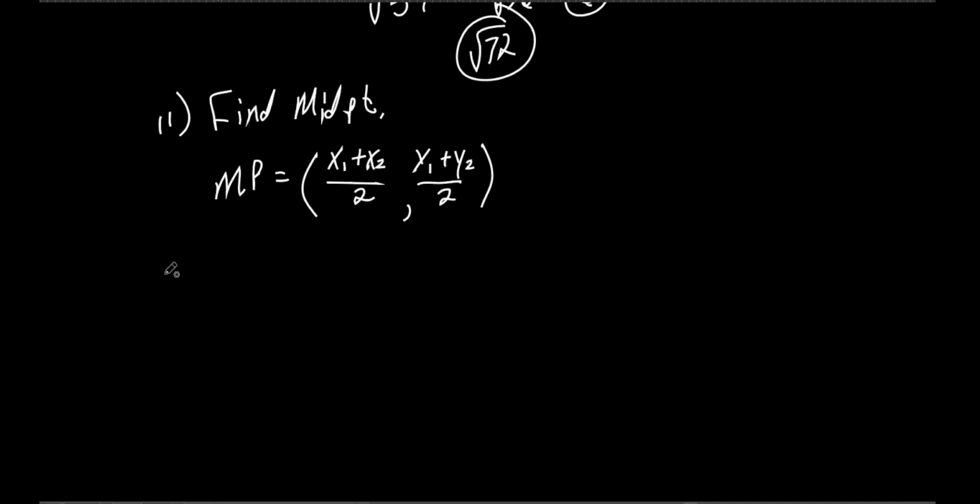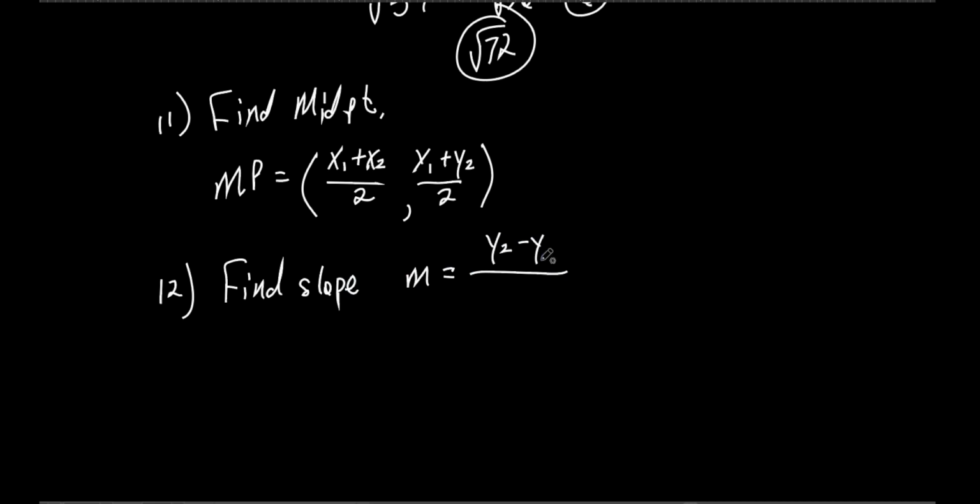All right, and then the third one, number 12, would be the slope. Find the slope. And you have to know the little formula for finding the slope. We know it as rise over run, but if you remember, we talked about the change in y over the change in x, or y2 minus y1 over x2 minus x1. Got to make sure that the y's are on top and the x's are on the bottom. Why did I put y2 minus y2? It's supposed to be a 1. y2 minus y1, okay? So anyway, that's the slope formula, and it just comes out to a number.